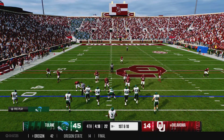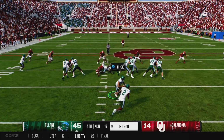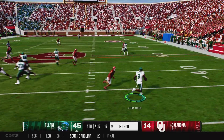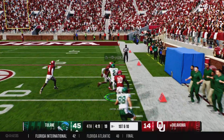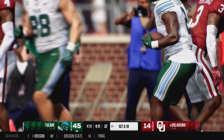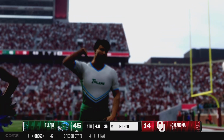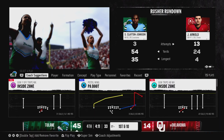The Tulane offense headed back onto the field. Jesse, they had to kick a field goal the last time they had it. Yeah, and oftentimes early in games, you're just trying to find your rhythm. Some things work. Hit the afterburners, kid. And how much running room have they been able to find on the ground? Man, are they piling up some gaudy rushing stats. Man, I want to be a running back in this offense.